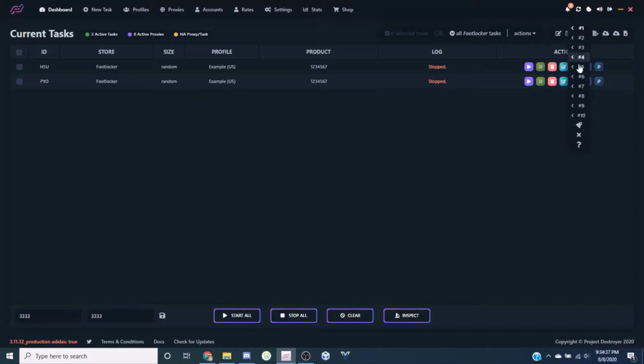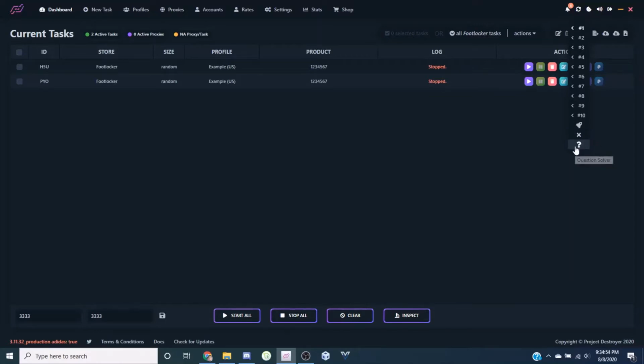And then over here you have up to 10 harvesters. You can open as many as you need. I usually just use 2 or 3. Over here it launches all the harvesters, so it'll just launch all 10 at the same time. Over here we'll reset all of them, so it'll just close all of them and lock them out.